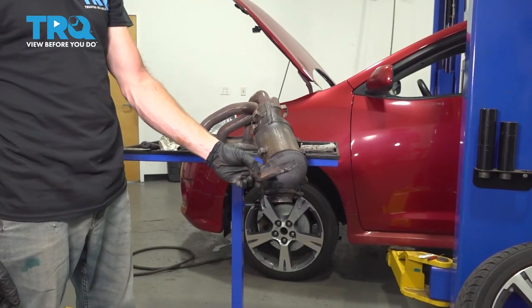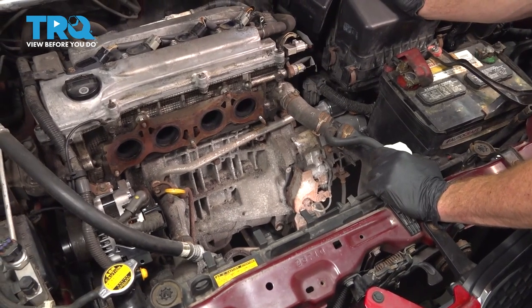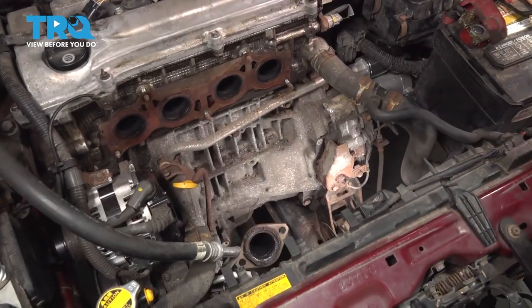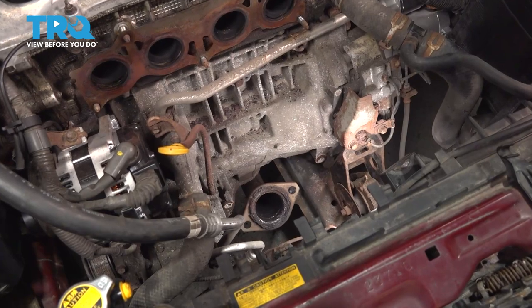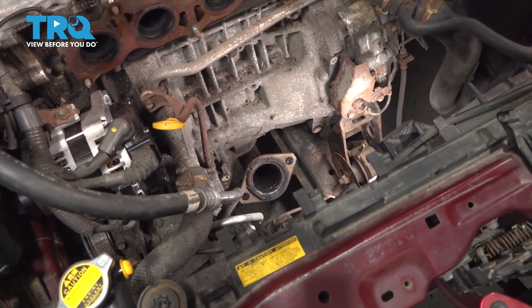Inspect that bracket, set it aside. Now let's make our way back over to the vehicle. It's time for a little cleanup. We're gonna make our way all the way down to where the flex pipe is. That's the pipe that connects onto that catalytic converter down along the bottom. You'll notice it has a whole bunch of existing gasket. We're gonna have to remove all of that.